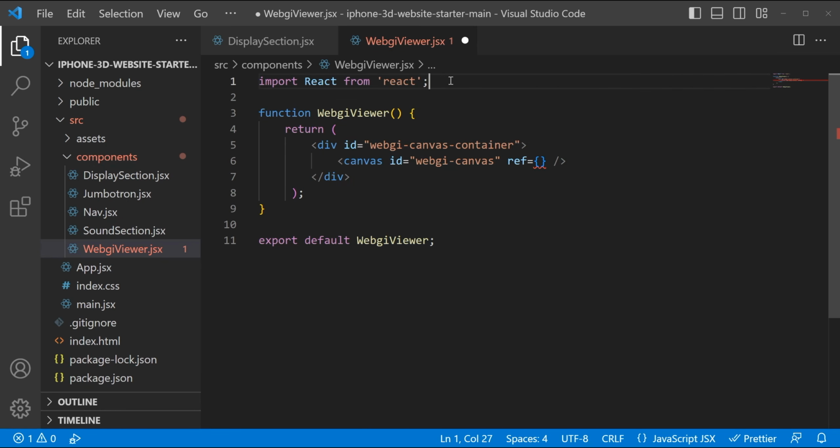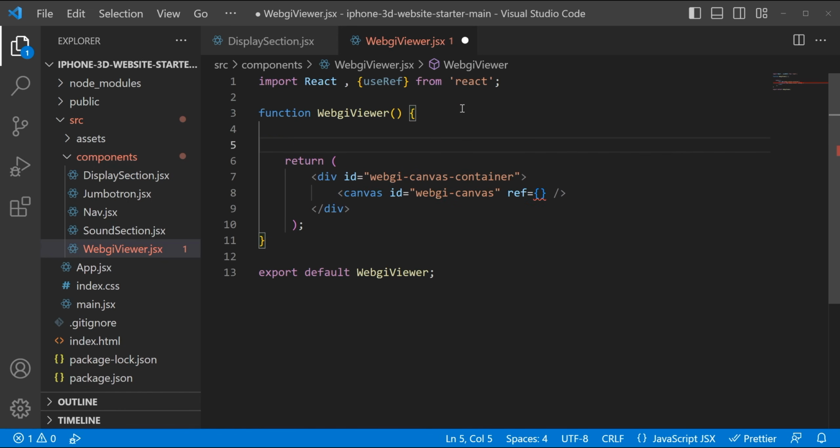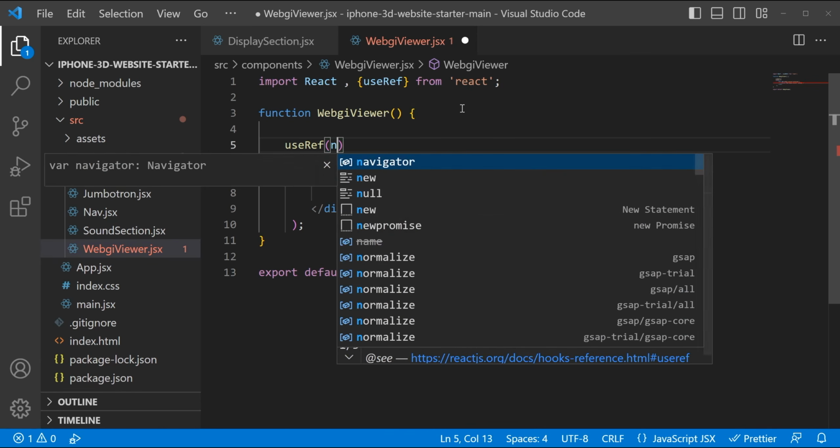So let's import useRef on the top from React. If you're unfamiliar with the useRef hook, all this hook does is get a reference to an HTML element, and then you can perform DOM manipulations using this reference. So let's call this hook inside of our component. Just call useRef and set the value as null.